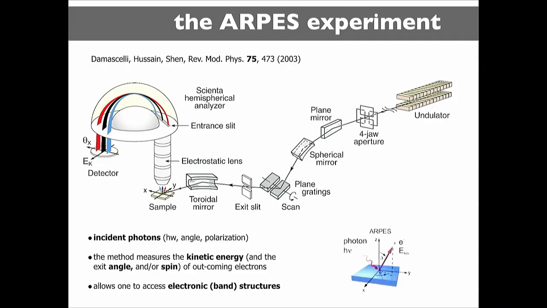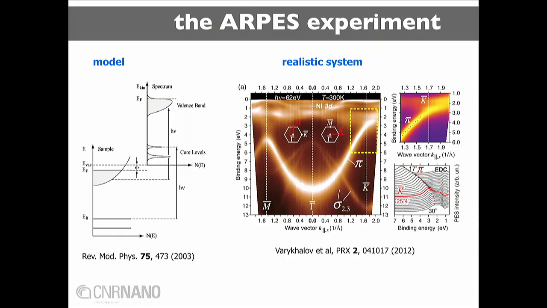And in principle, this is the experimental tool that allows us to access experimentally the band structure. So the band structure, that is a concept that is very familiar to each of us, instead has a precise experimental counterpart that is exactly, if you want, what you can get out of the ARPES experiment. Here is a model, a cartoon. We see here a simple density of states. We have core levels, we have valence levels with a dispersion, and this is a metal. We have a Fermi level that crosses the valence. There's then a vacuum level. So we also have access to the continuum.